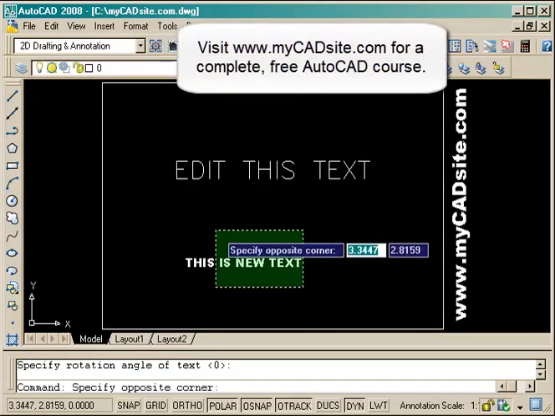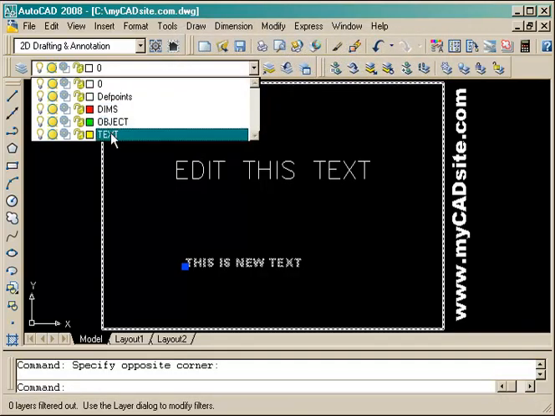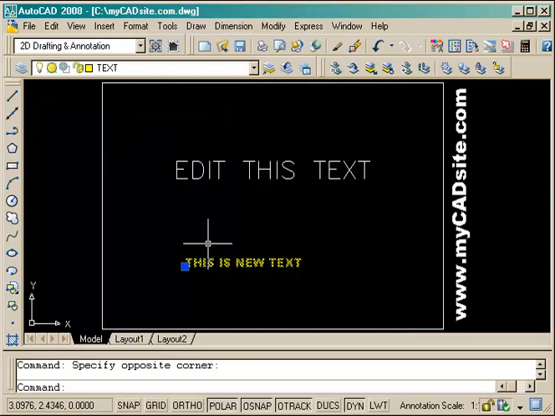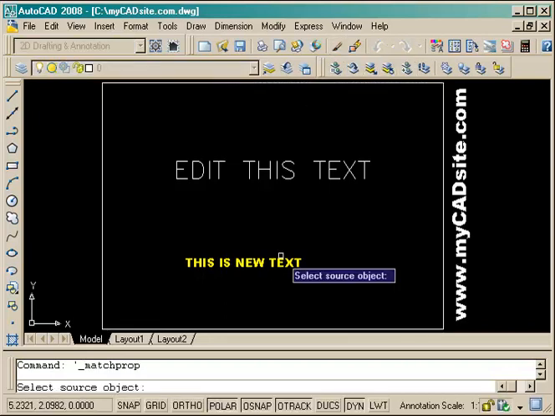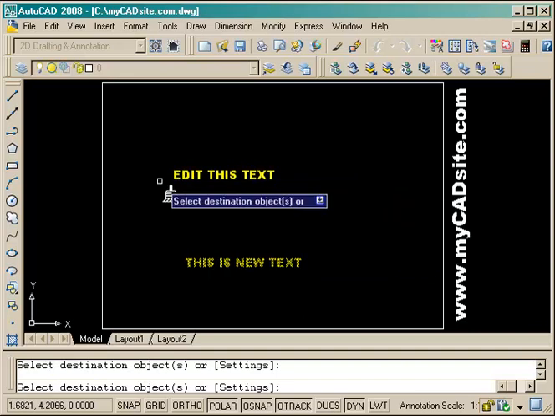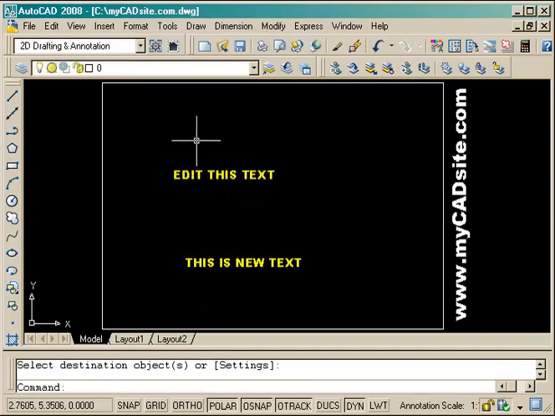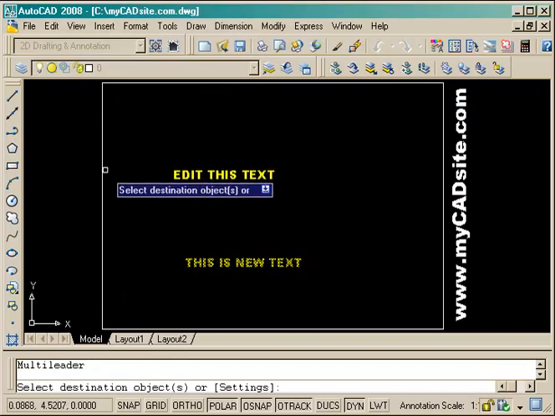Now I can use a tool called Match Properties by highlighting it and first putting it on the proper layer. Now that it's there, I can choose the Match Properties icon, select the text I just created, and make the first text look just like it. So it has changed the size of the text and the layer as well. Match Properties will work for things like layers, from say the text layer to the rectangle even.